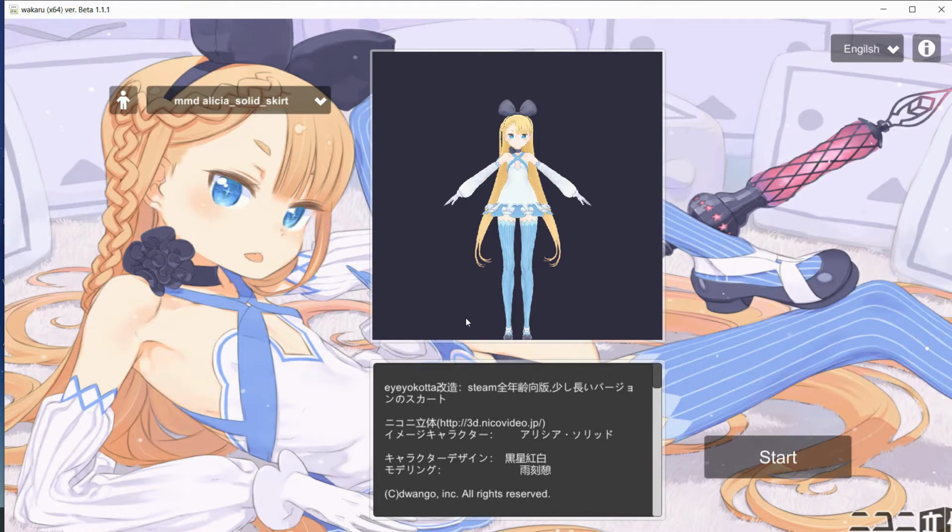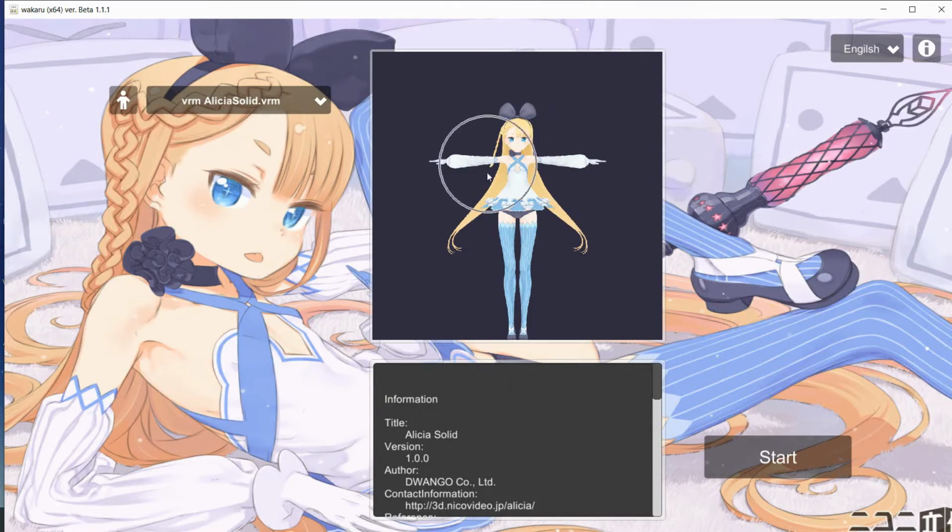But for today, we're just going to be showing how you actually load your character when the process is done, not the beginning. It's actually a little bit different. This would be the aftermath, to say the least. So you just go over here, where it says Alicia, which is the one without a skirt, because over here, your model should be right below both of the models. If you press this one over here, it's actually the same character, except that for some reason the skirt is a little bit lifted, if you took a closer look.